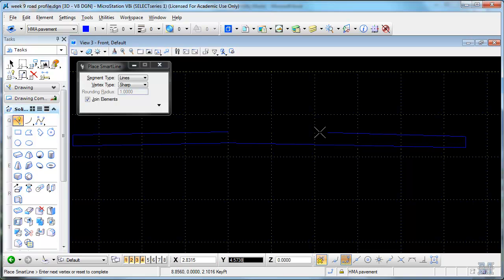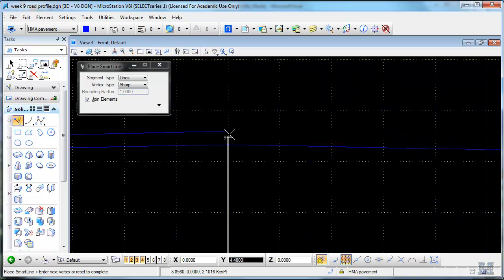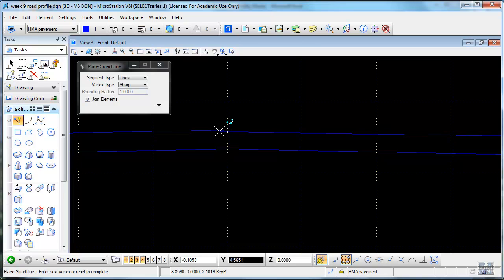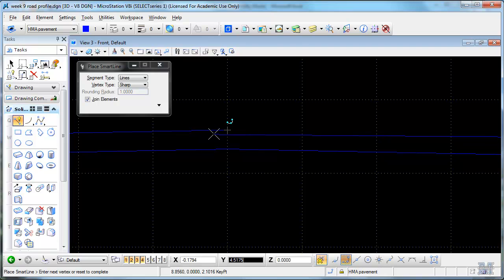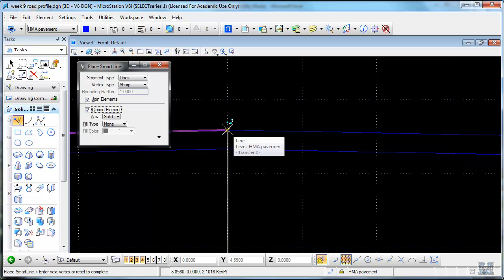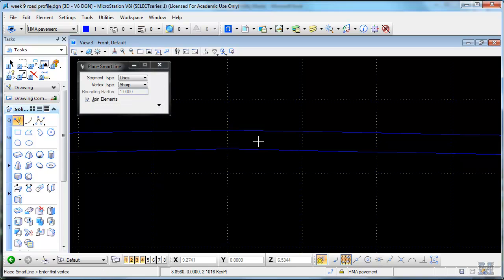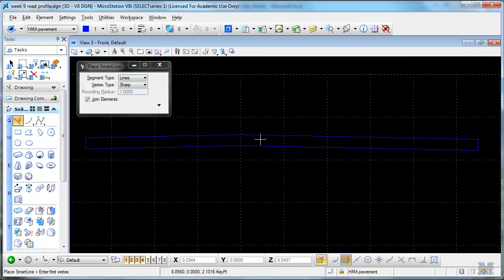Left click, and then we go back over, and it should tie right back into center line where I started. So let's see if we can hit the end of that line. There it goes. So you notice how I wiggled the mouse over onto that other part of the line, and then it'll pop up with that yellow, and I can snap right to it. That's important to make sure it closes. So there's the main travel way.